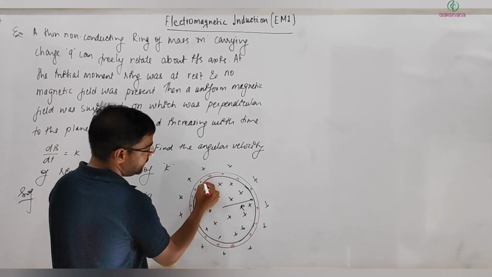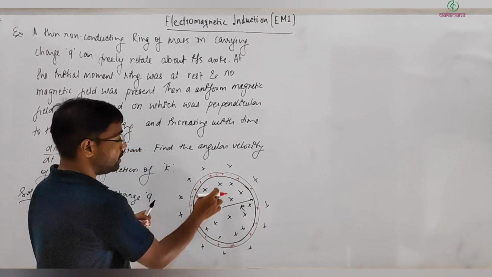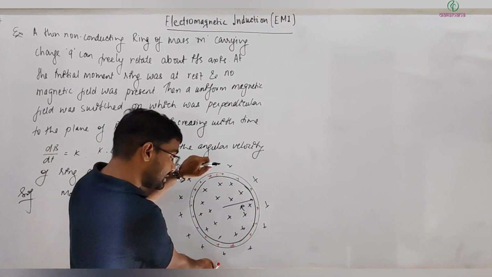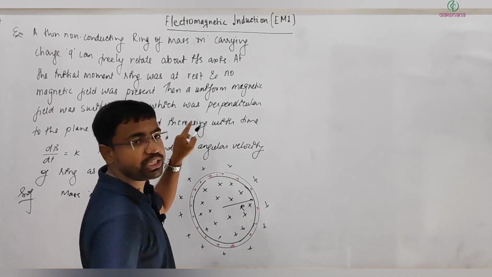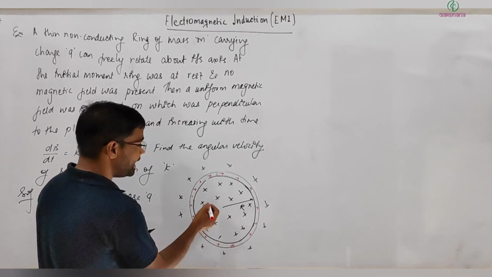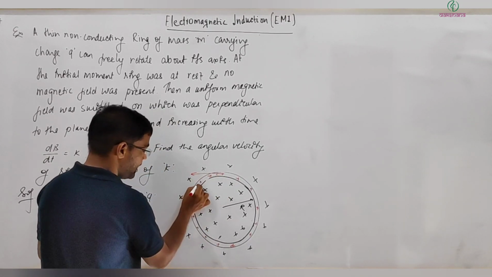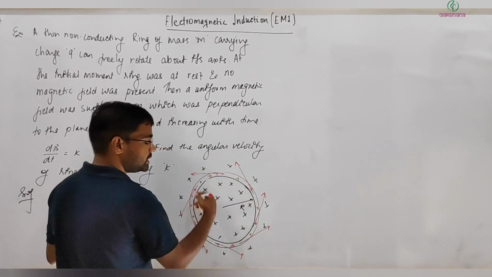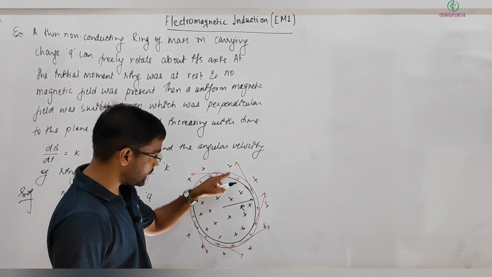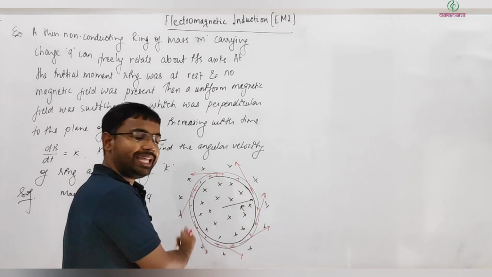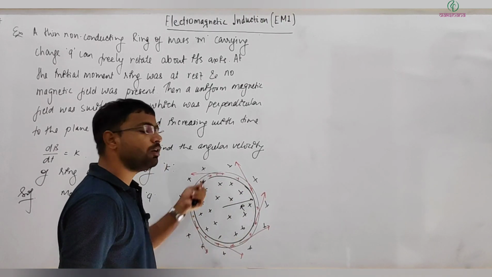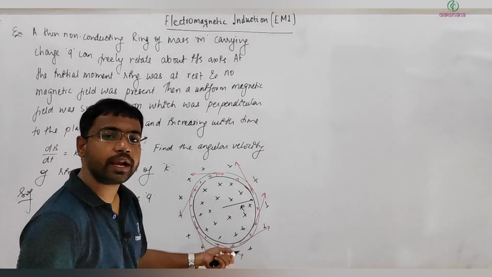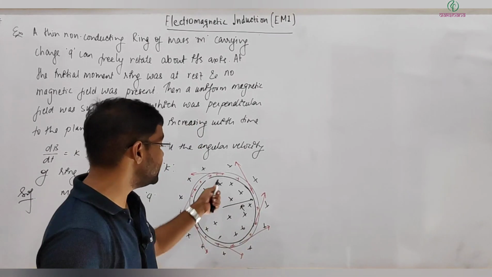So we can see the current will be flowing this way, but here the ring is non-conducting, so current can't flow in it. But this ring can rotate because of the force due to the induced electric field on this charged particle. So the direction of the electric field will be this way, it's tangential, and it will try to rotate the ring in this manner so that current can flow in this direction and a magnetic field is induced outward. Means the ring will not stay at rest, the ring will rotate, and that rotation of the ring will result in a flow of charge and some current, and that will produce a magnetic field outward. In this manner, it will try to oppose the increasing magnetic flux due to the increasing magnetic field.